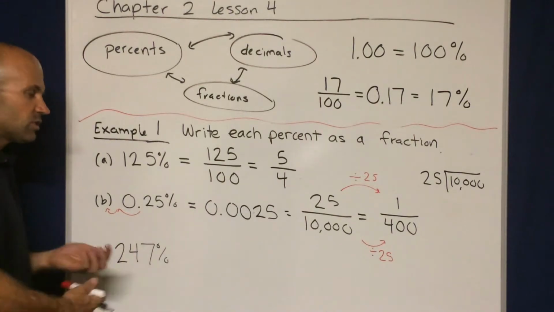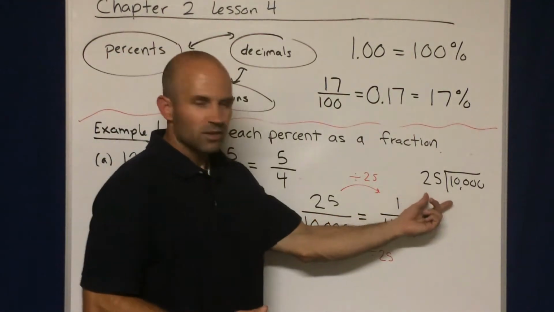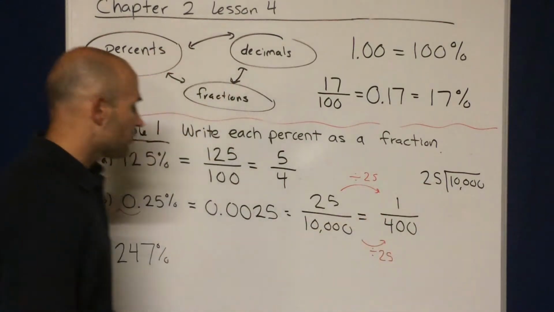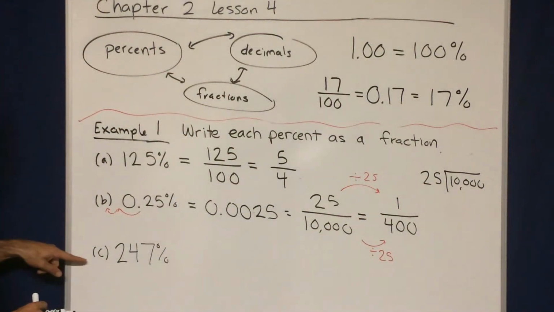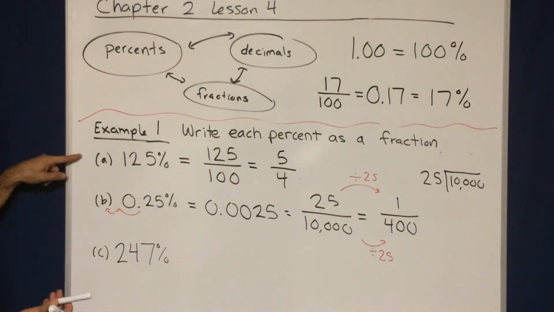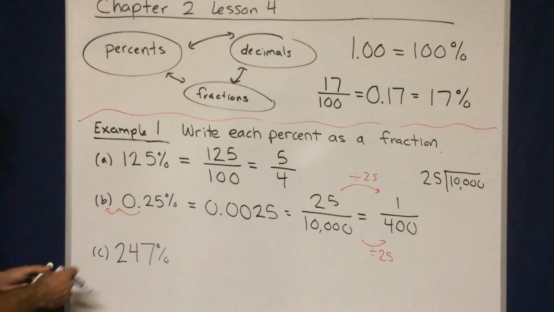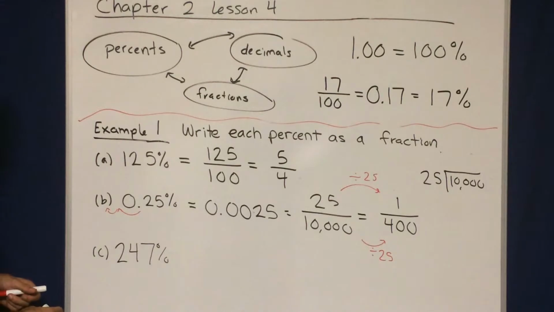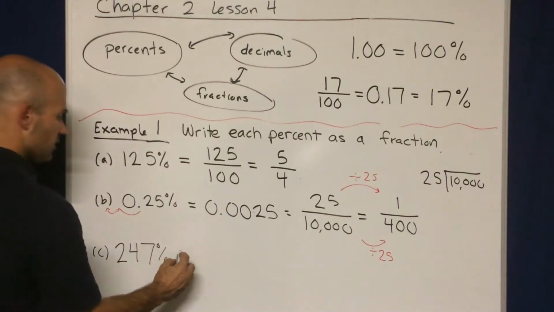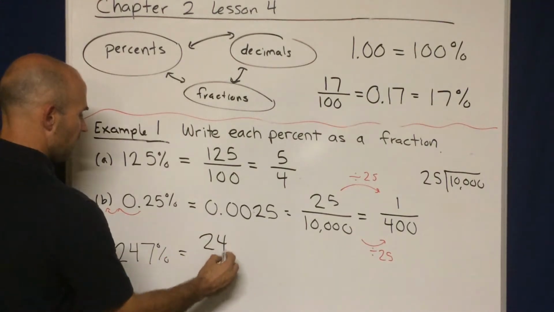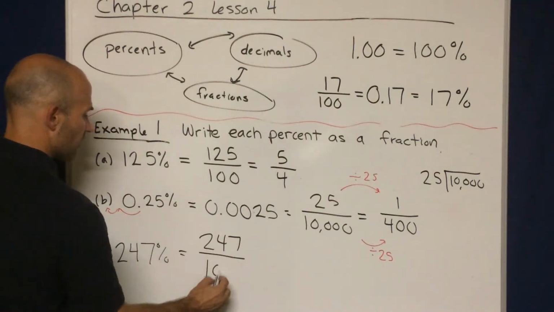At this stage, we should be pretty comfortable with, okay, if I needed to compute this, I would be able to. Like the last one, letter C, it's similar to A, so you might say, what's the point of letter C? I'm going to do the same thing. You should try it real quick. 247% as a fraction would be 247 over 100.